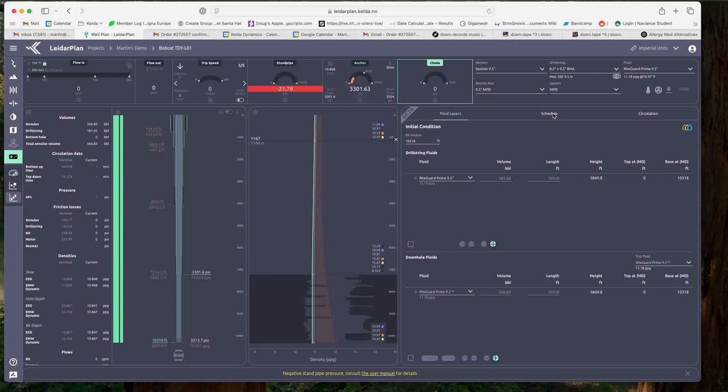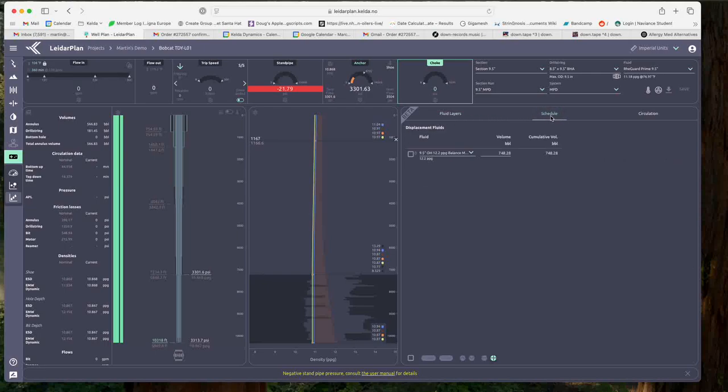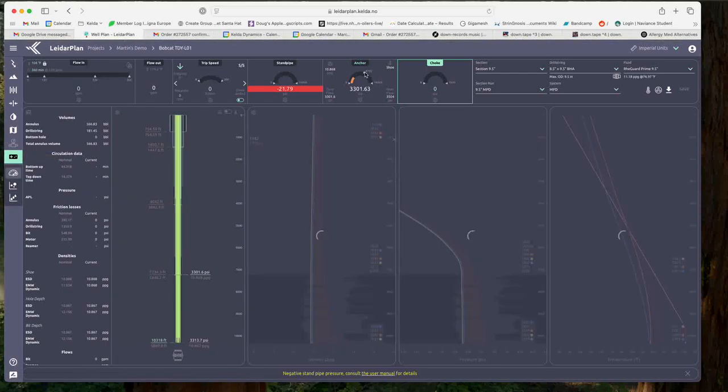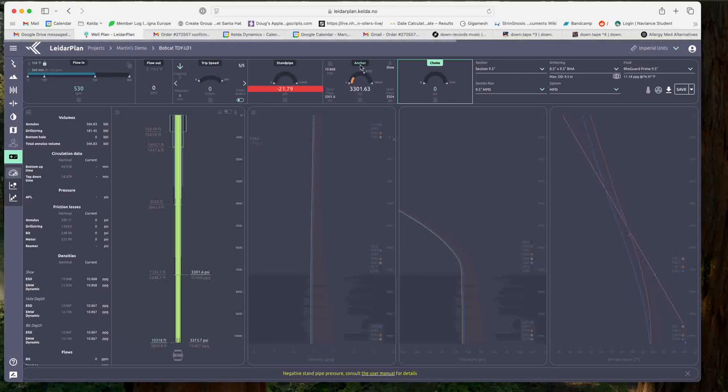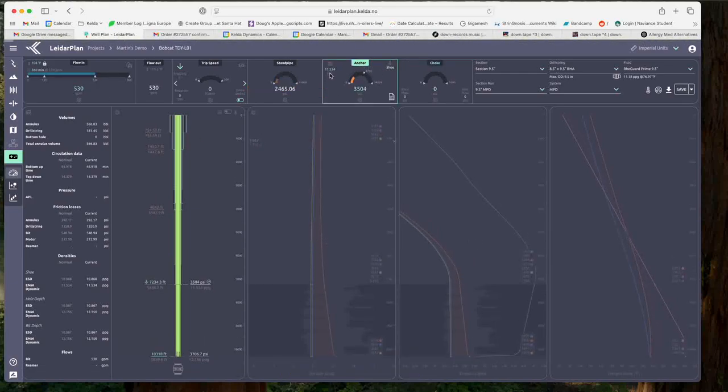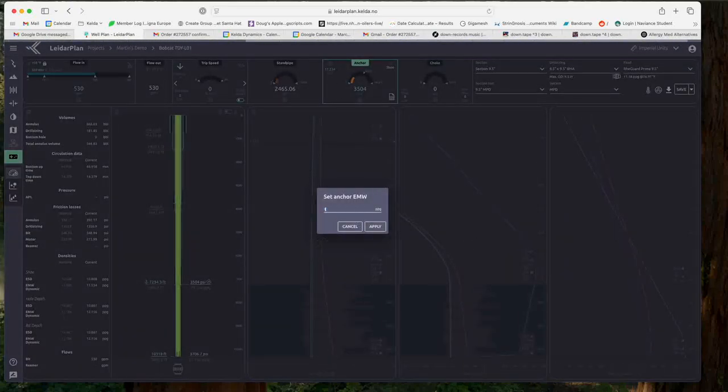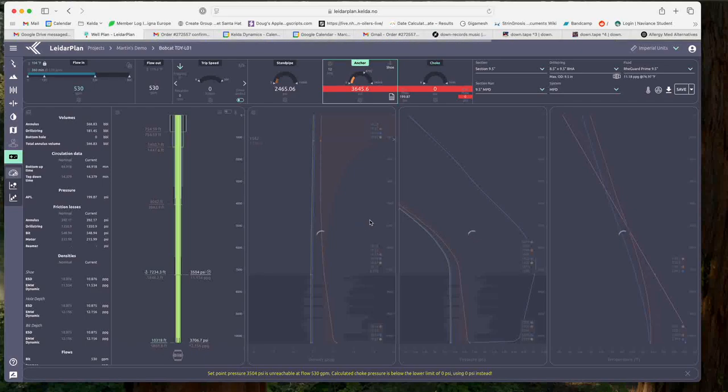Okay, so now when we come to our schedule is where we are there. I've jumped my own gun a little bit, because to do the displacement properly, we should be in anchor point mode. That is what we want to maintain during the displacement. So let's go back to the simulation screen, and from drilling, let's go back to where we were. I should have made a note of what this was. The anchor point was the shoe, and we were trying to maintain close to 12 pound per gallon at the shoe. That is what we were doing when we were drilling to TD.